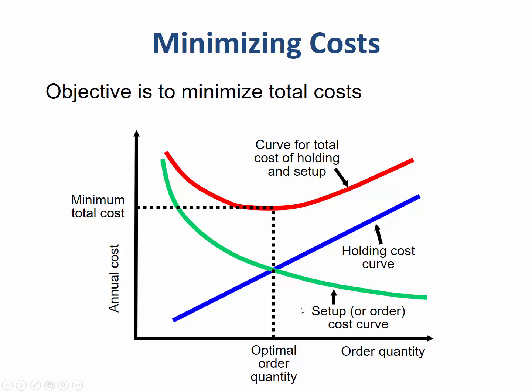Now, let's take two very extreme cases to explain how the model works. So, let's imagine you have a company that wants to order large volume. Basically, their goal is to order inventory only once a year. So, we'll be on this side here. If they did that, of course, the quantity they would order would be extremely high. So, would be here. But on the other hand, because they would process only one order per year, the cost of ordering will be very low.